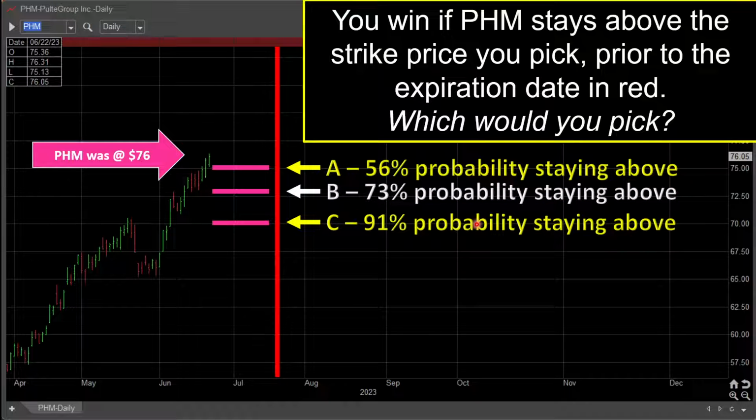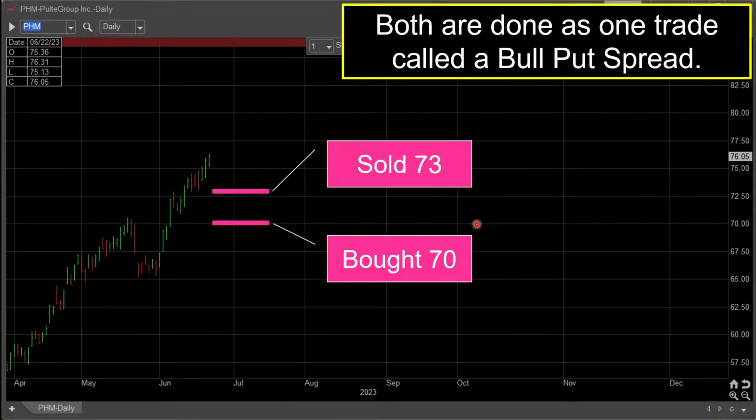That 60 to 70% rate of probability is going to give us probability enough to win the trades most of the time, and it's going to have risk which is equal to the reward. So let me kind of explain how this trade worked out for me. This is called a bull put spread.